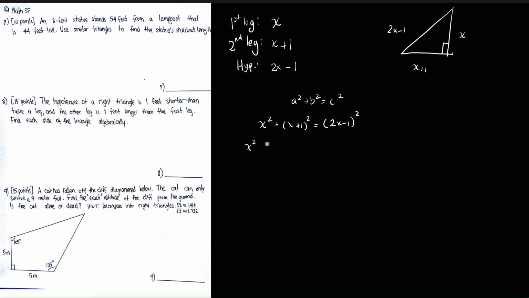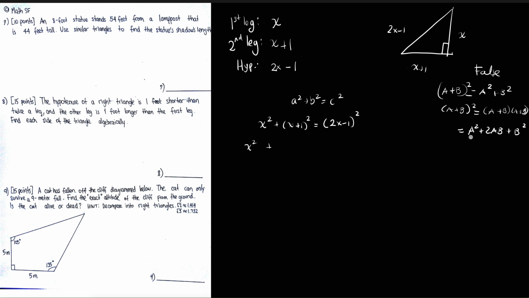Now I'm gonna have x squared plus, I'm gonna FOIL this. Be careful, this is one of the common mistakes. We are tempted to say that (a plus b) squared is equal to a squared plus b squared. This is completely false. Recall that if you have (a plus b) squared, that's actually (a plus b) times (a plus b). So you have to kind of FOIL that thing out. Or if you happen to have taken your Math 60, recall that this will be the first one squared plus twice the product plus the second one squared. So you can also apply that, and that's what I'm going to use here.